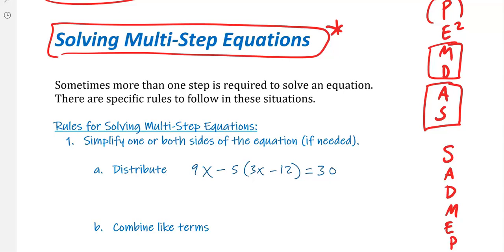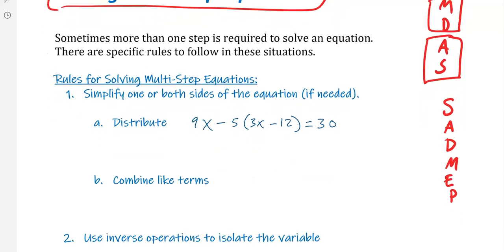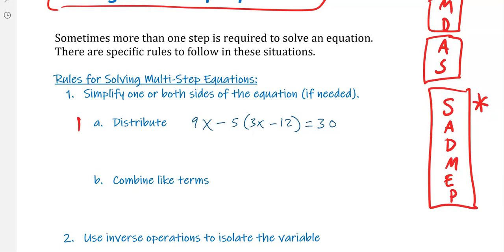So when we're solving equations using multi-steps, we're going to be using SADMAP instead of PEMDAS. Now, there are some other things we do need to consider. First of all, before we employ SADMAP, there are some things we have to do first, okay? First things first. If there's stuff going on either side of the equation, we have to make sure we simplify both sides first. And the very first thing we have to do would be to distribute.